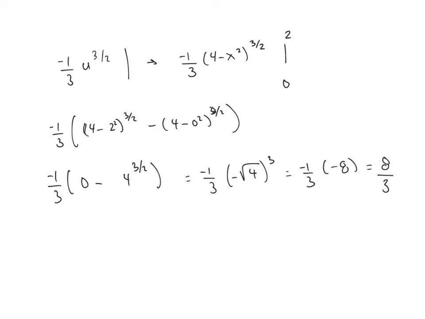It's a personal preference of which one you like to do. If you like to change the endpoints, then you're welcome to do that. It's a little bit more work up front, but you don't have to worry about plugging the u back in because you've already changed the endpoints. If you prefer not to change the endpoints and just plug the u back in, you're welcome to do that as well. It's really a personal preference without any actual difference in how you're graded or scaled on the AP test.